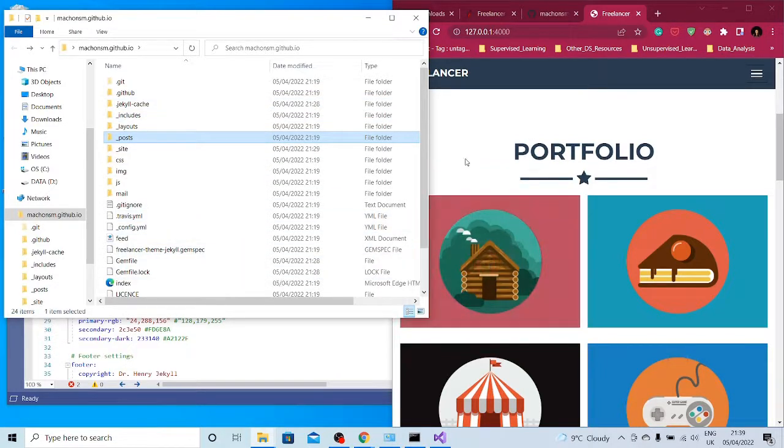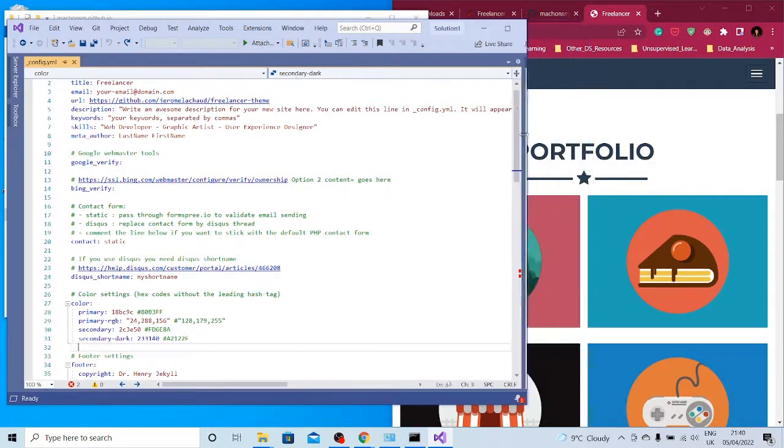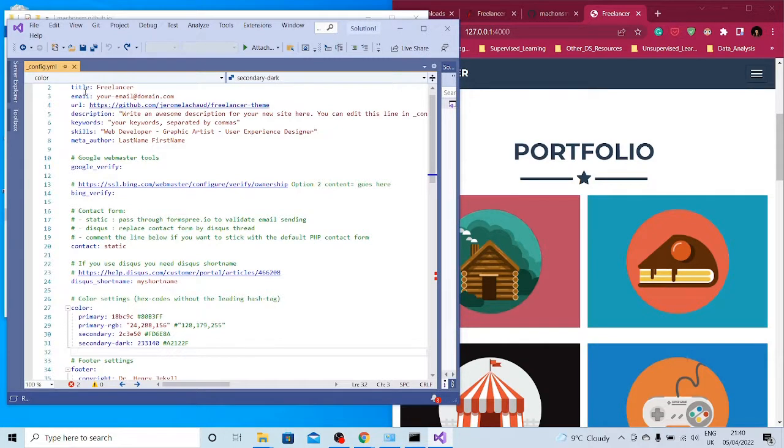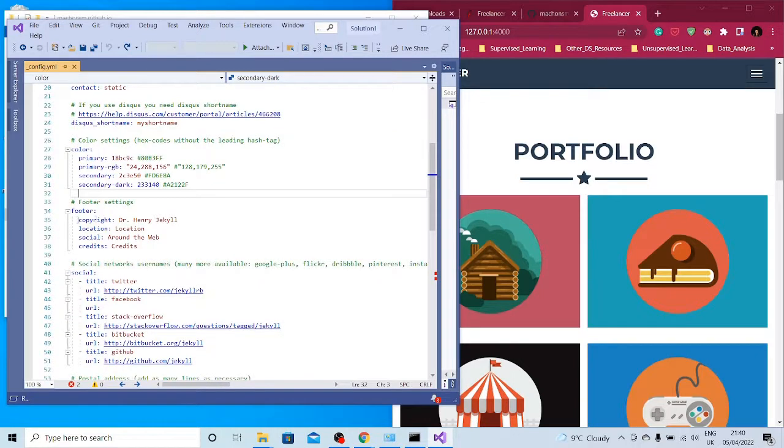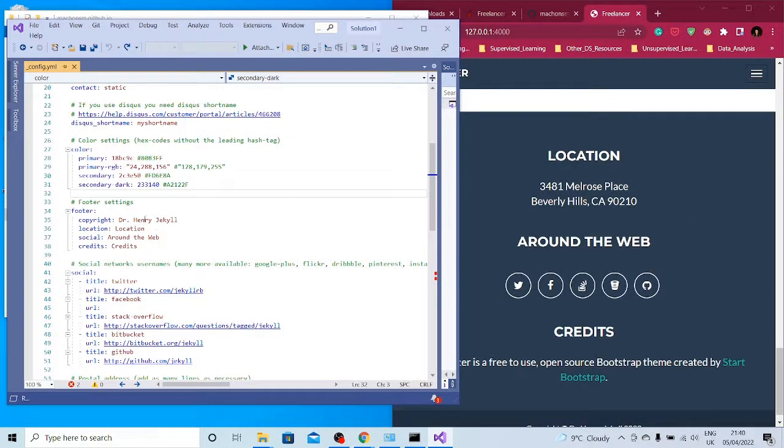Okay, but in this particular theme, we have our config file living just right here. I've opened it in Visual Studio. Of course, you can use other programs to edit your code files. It can be Atom, any other one that you prefer and like using. As we can see here, we have for example the title, email, keywords, our colors, copyright, all of these things that are here in the footer. You can change them in your config file.